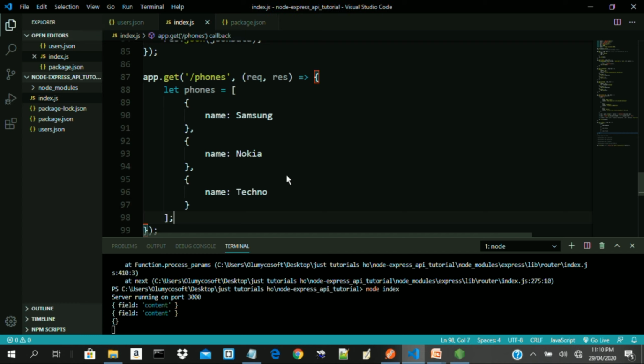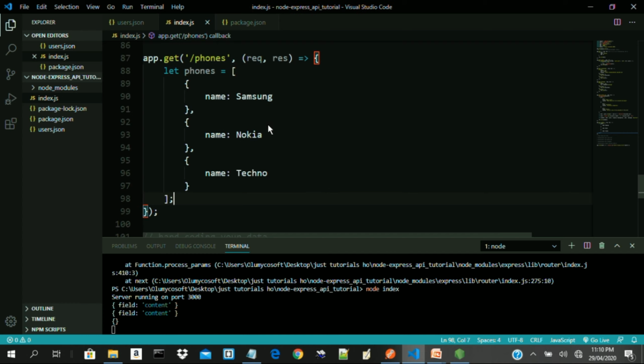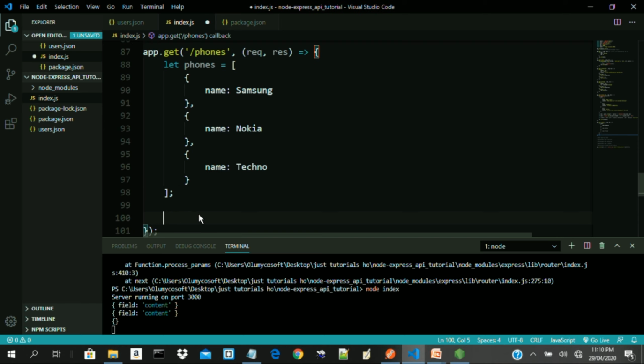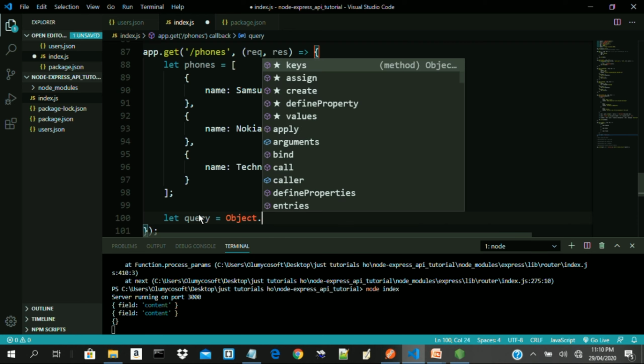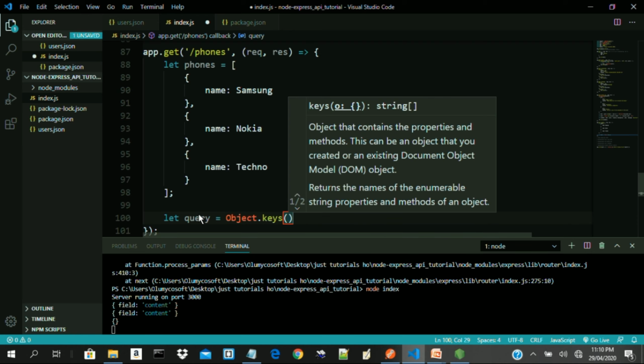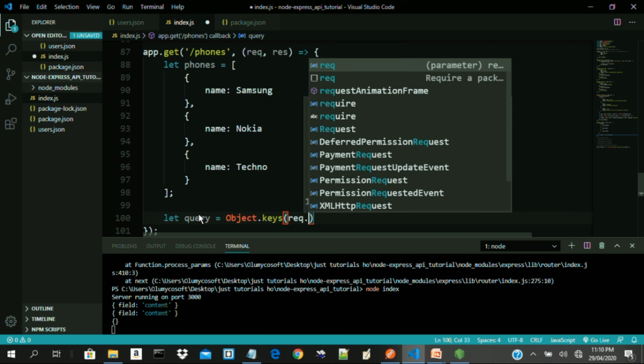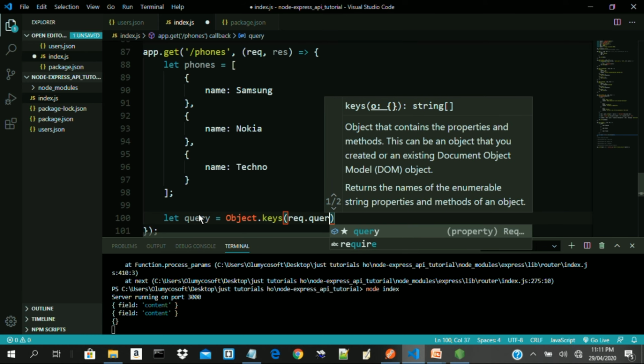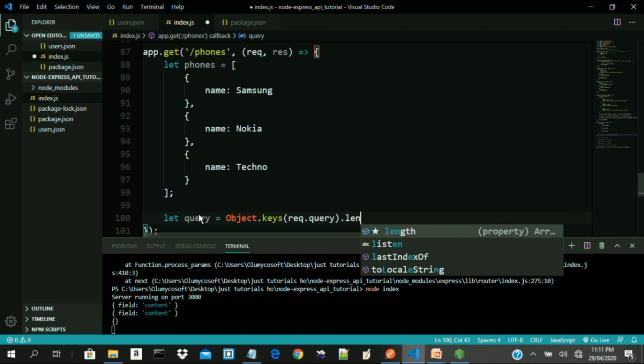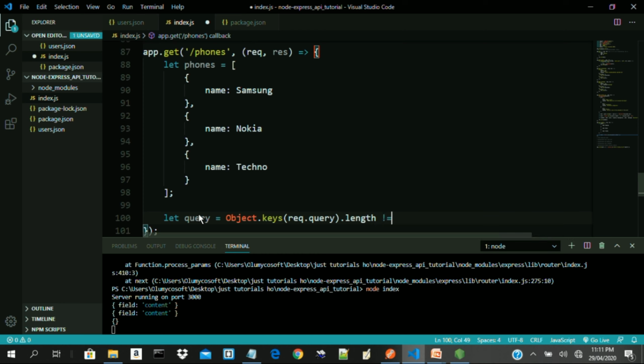We want to use query string for this. Okay, so the person is going to pass name. So how do we do that? We can say let our query be equal to, so our normal object checking for existence, that is request dot query dot length not equal to 0.